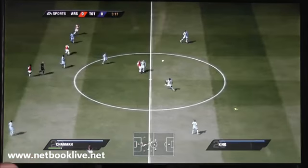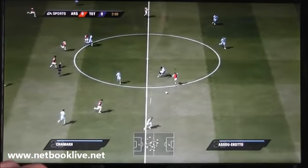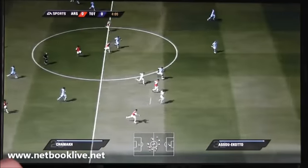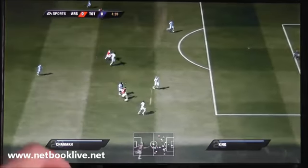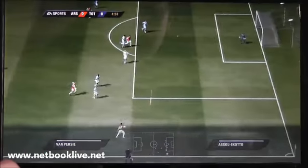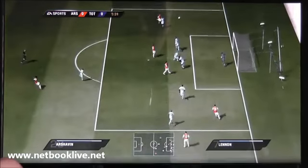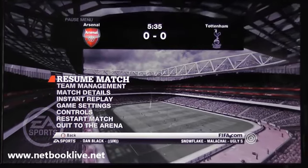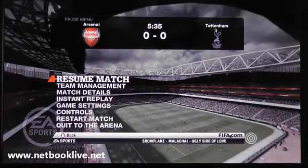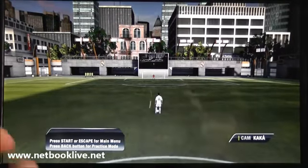But if you trim down details or resolution to something lower, you should be able to actually play this one. But remember, this is the latest title of the FIFA soccer game, so you really can't expect to be able to play these types of games on an AMD Fusion platform. Okay, this is it with FIFA.